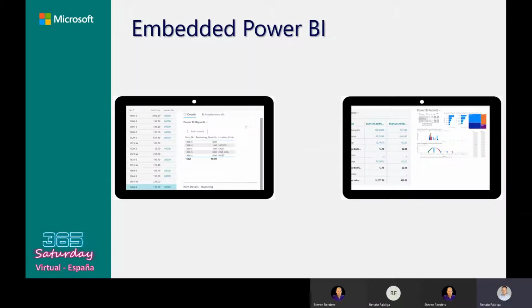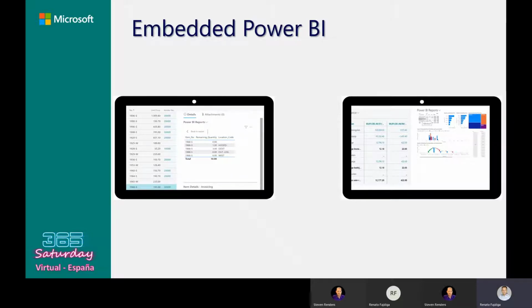The next part which we will talk about is embedding Power BI inside Dynamics 365 Business Central. The power of embedding Power BI inside Dynamics 365 Business Central is in integrating Power BI reports inside the Business Central Role Center or in the list pages as part of the Factbox page on the list.